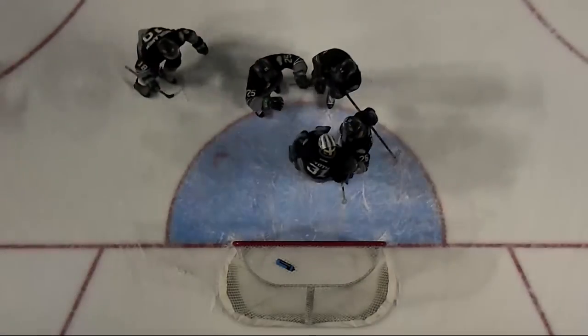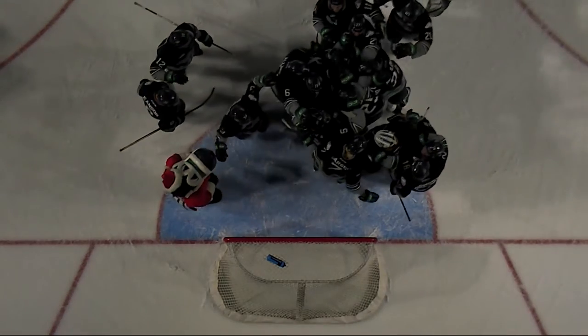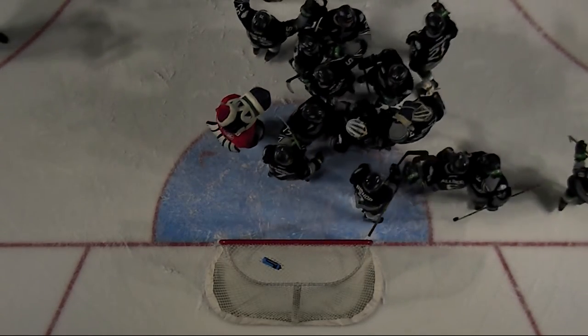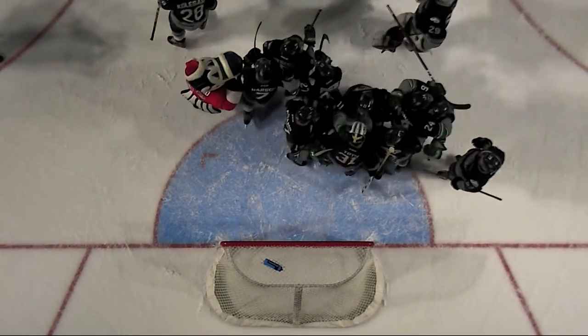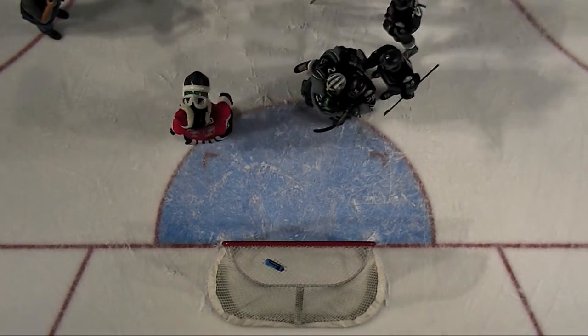Turner Ottenbright picks up that puck and hands it to him. Last season with Red Deer, Toth missed two months of the season because of a leg injury, and he suffered that injury against the Americans. So it has to be a little sweet to come back and face them for the first time and register a shutout now with the Seattle Thunderbirds — good win for Seattle to end the losing streak at three and get back in the win column before heading home for the holidays.